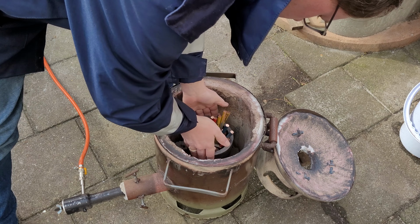Today, a melting video with the big stuff. Got my big lifter and tongs, big furnace, my biggest copper crucible I have, because we're going to melt some copper. And yes, I'm going to melt well over 5 kilos again. And it's a little bit of a mess in the garden.